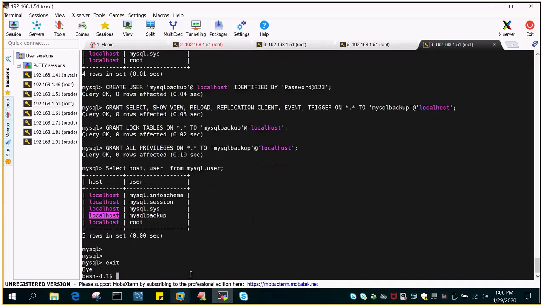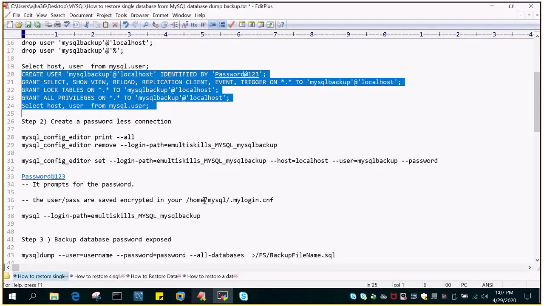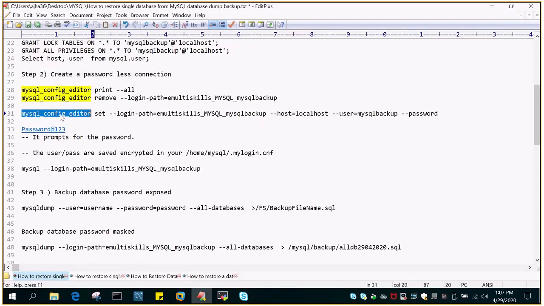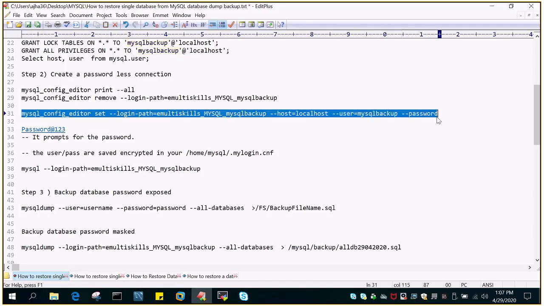First step is completed. Moving on to the second step. In the second step, we are going to create a passwordless string using the mysql_config_editor set --login-path. We will give a string name, then on which host, so --host, I'm going to give localhost, then for which user, so --user equal to the user which I have created just now, that is mysqlbackup, and --password.